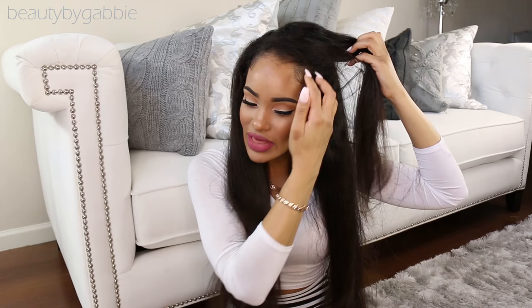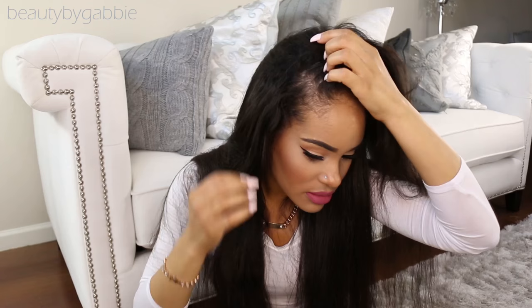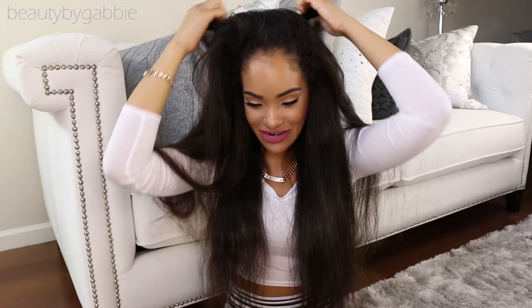I don't really have that much of an issue with the size of my hair. I'll try to show you guys, I don't know if you can see the texture here of my hair. So it's not that bad here. It's more wavy looking on this part. But then this part, let me see if I can show you.